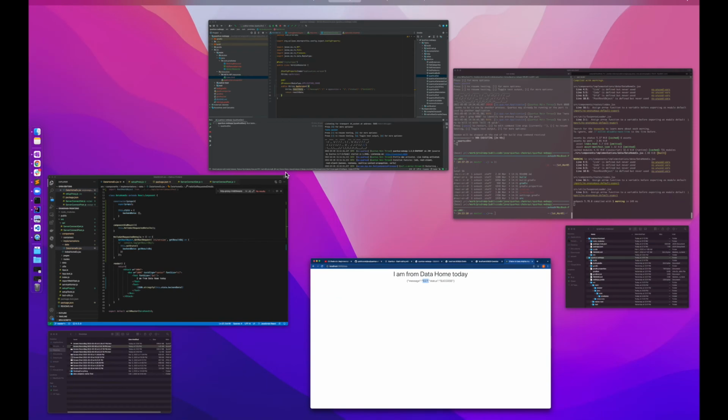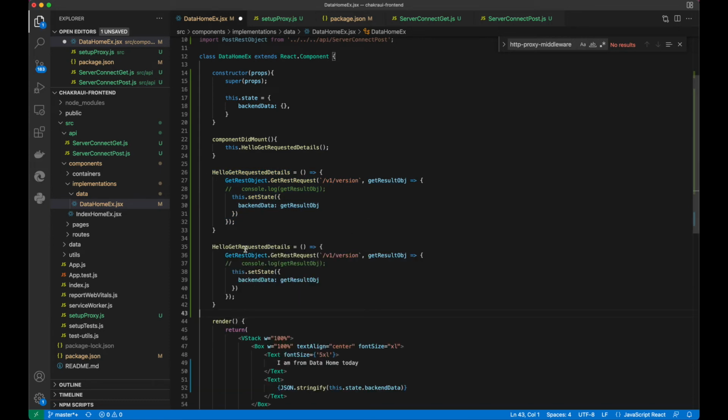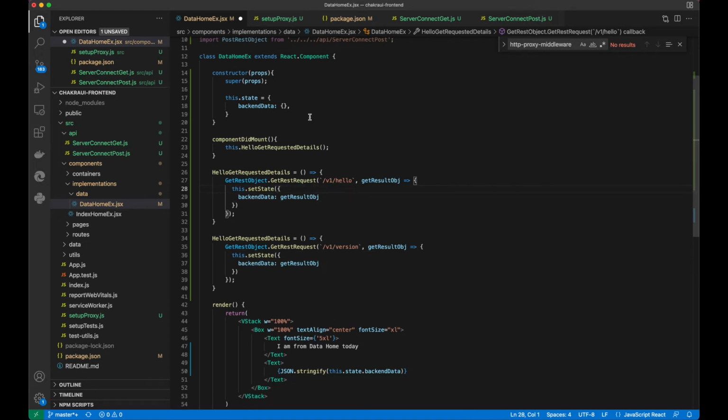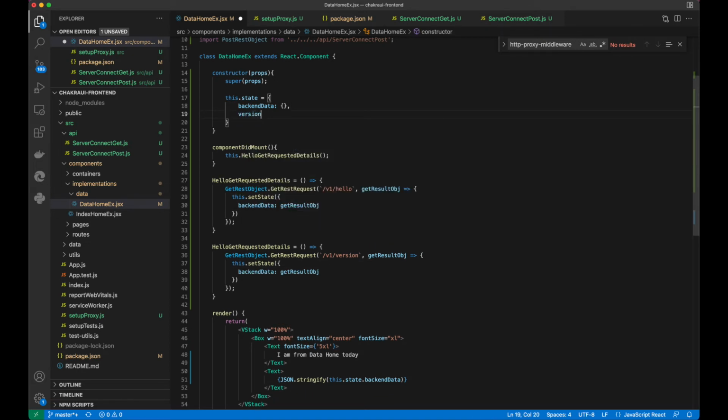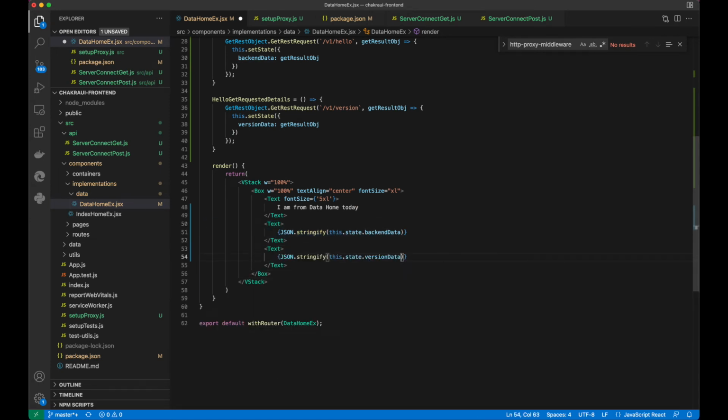So now we could connect both front end to backend directly. We can say hello get request, and here we can also say hello get request details, and here we can say let's use this hello, this is version, we don't need this, we don't need that. Version data is also this, and this version data.